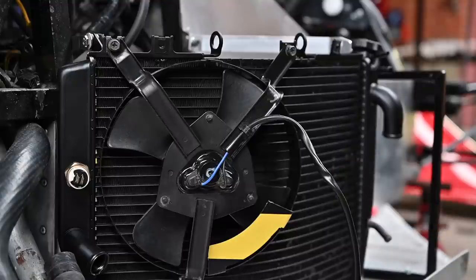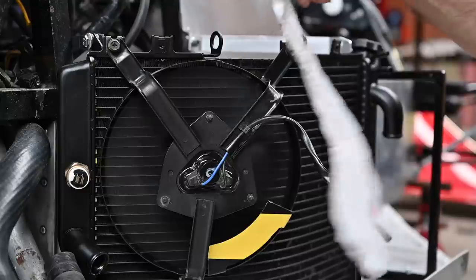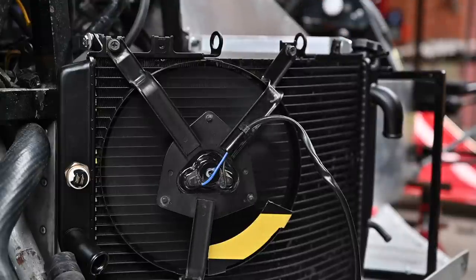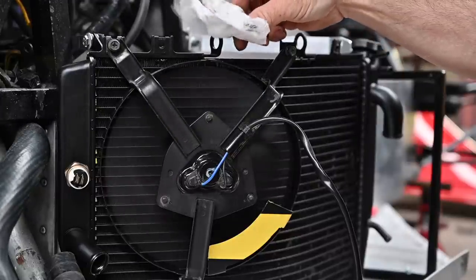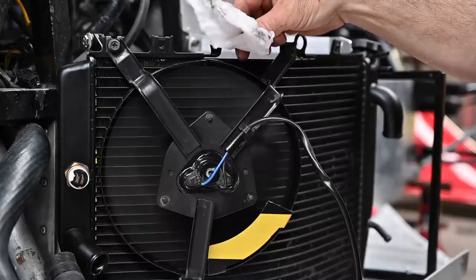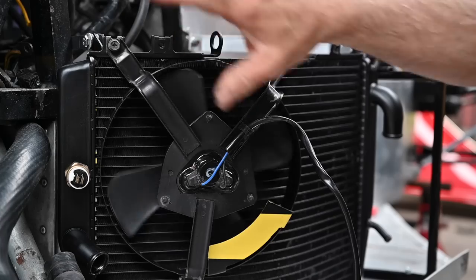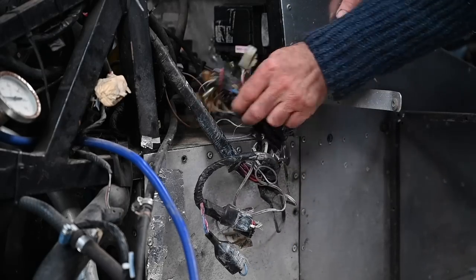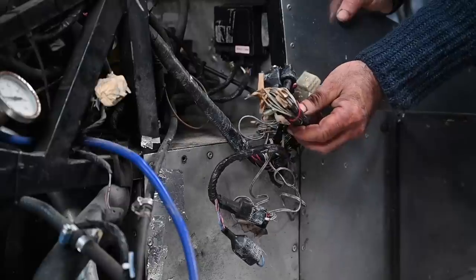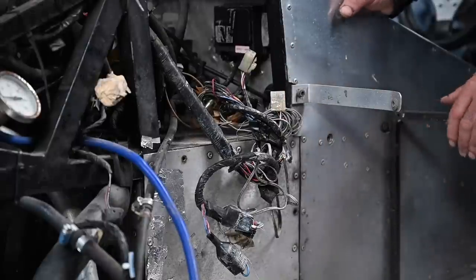This is a DC motor — it can probably turn in both directions. I notice it was sucking in, which is not the right direction, so I reversed it and now it's nicely blowing out. The good thing is that because the shell will be over here, it's going to blow back a bit toward the motor. And we'll have to clean up this spider web of cables here — I don't know why people do things like this.